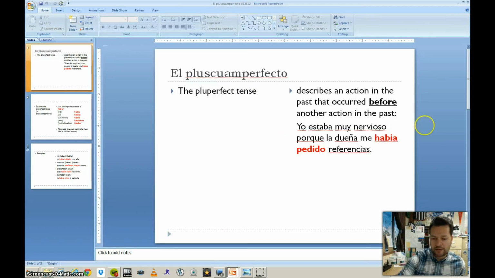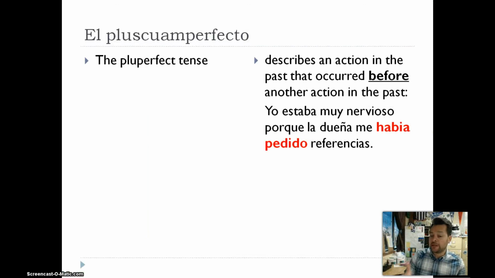The Pluperfect Tense describes an action in the past that occurred before another action in the past. Whoa, okay, so right about now, you're probably thinking to yourself, okay, Spanish is getting ridiculous because we have all kinds of past tenses, and it's true. You got the preterite tense, you got the imperfect tense. I just talked about the present perfect tense, and now the Pluperfect Tense. Whoa, that's crazy. And we haven't even gotten into the subjunctive imperfect or anything like that. Conditional. I mean, there's so many tenses in Spanish, it's crazy. But for now, we're just going to have to take one step at a time.